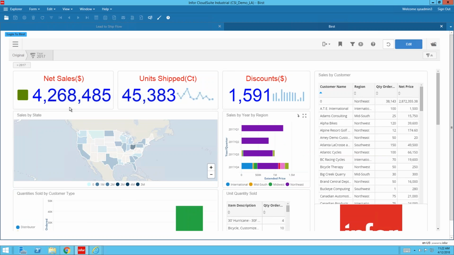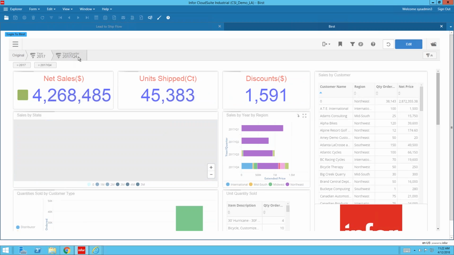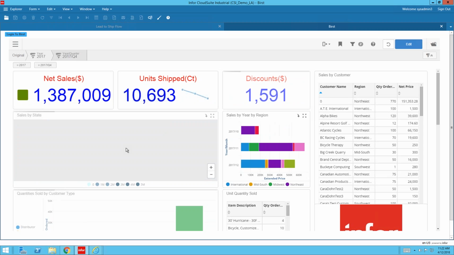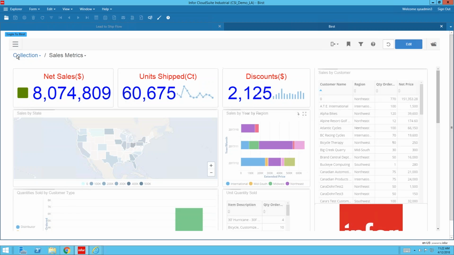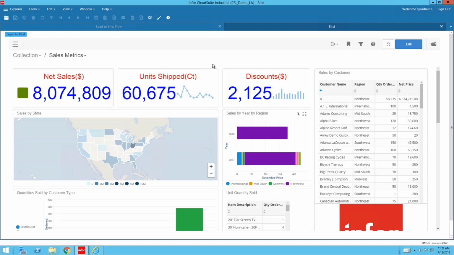As I start drilling into data, I'm going to drill into this bar, 2017 sales by year. And what we're seeing up here is a filtering, as well as all the other dashlets. So now the status bar at the top is telling me I'm only looking at 2017 data. And as I go further down, if I go into Q4, I'm going to see it filter further, and I'm going to see my graphics change according to that. So I can continue to filter. If I ever want to get back to where I started, I can click on Original, and that will revert me back to where I started.